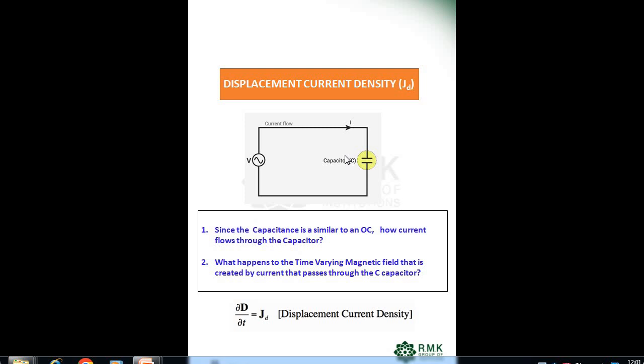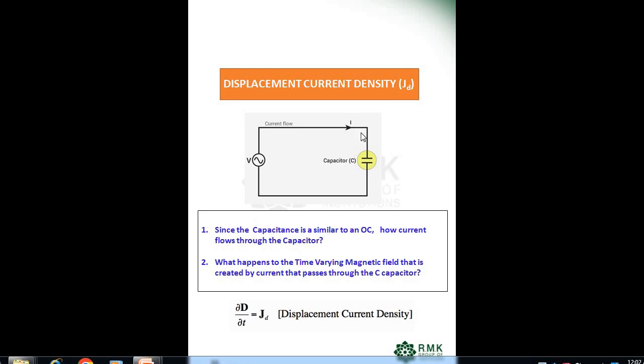In the previous short video, I explained to you what is Faraday's law, how to derive Maxwell's second equation by using Faraday's law, then continuity current equation we have seen. In this lecture, we are going to see what is displacement current density concept. We'll see Maxwell's first equation, and also we'll see Maxwell's third equation and fourth equation.